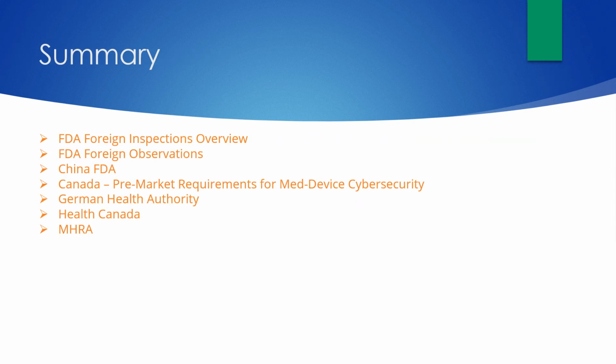So in summary, we've covered FDA foreign inspections overview. We've covered an FDA foreign observations overview. We've covered China FDA updates. We've covered Canada pre-market requirements for medical device cybersecurity updates, German Health Authority updates, and we've covered Health Canada updates and MHRA updates. Hope you've enjoyed the presentation, and we look forward to the next opportunity to present to you.